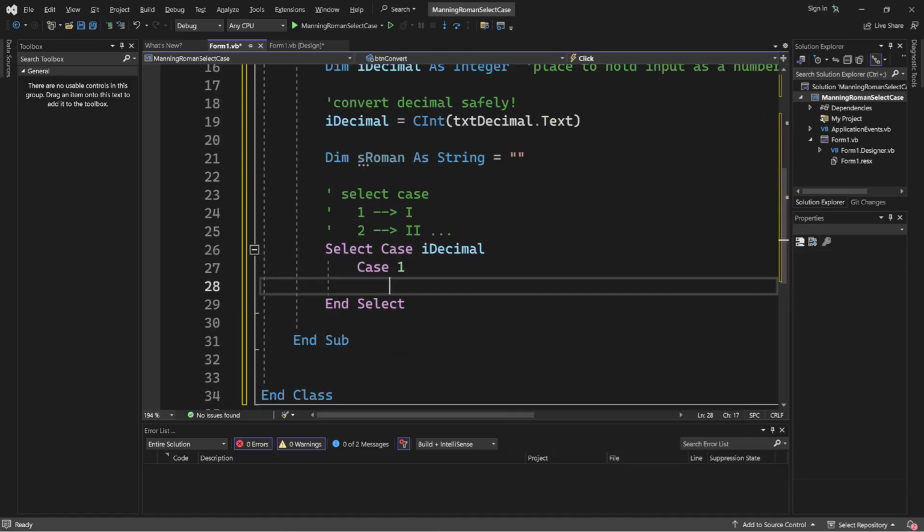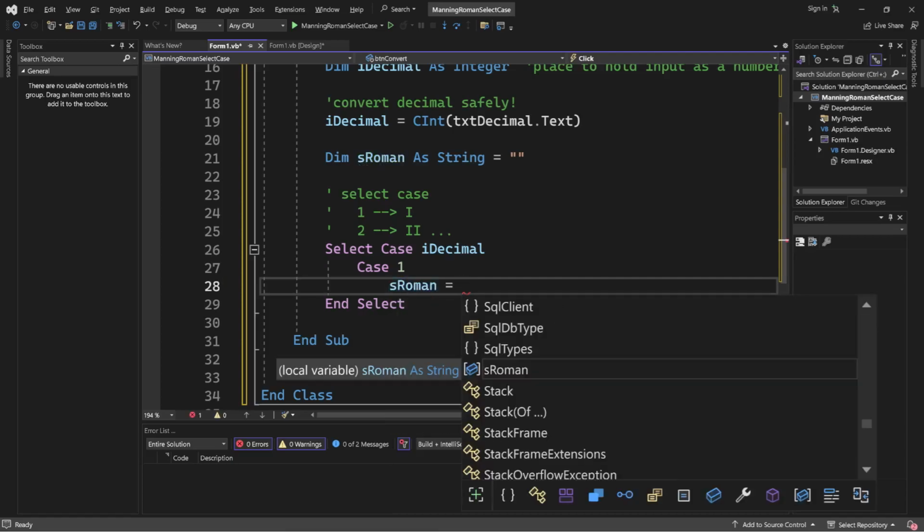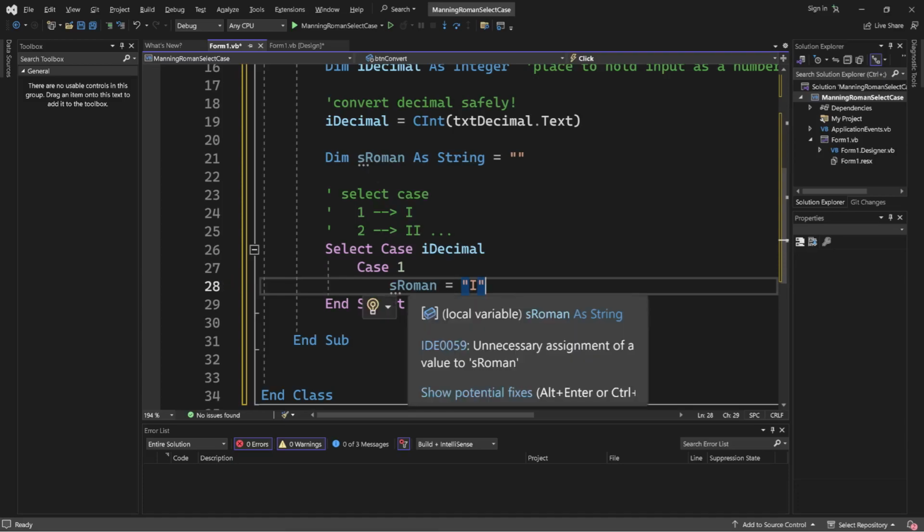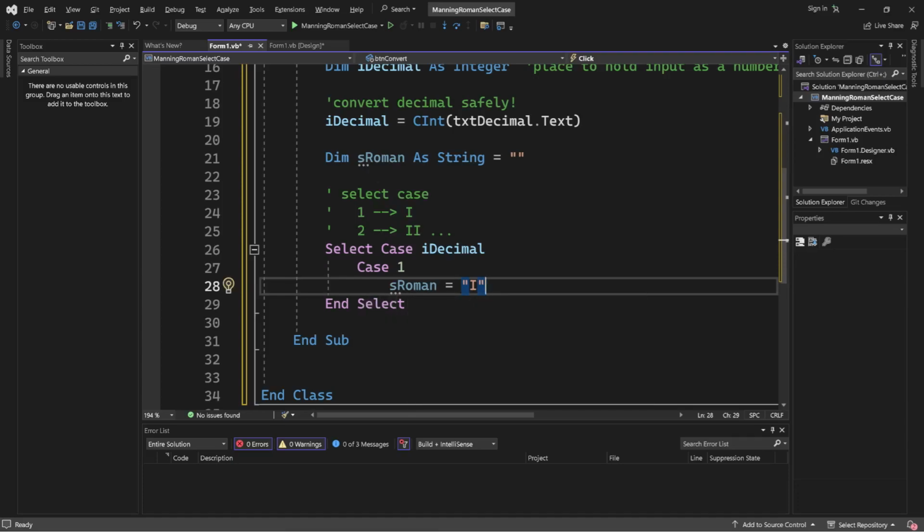And now I'm going to say if Case 1, sRoman is going to be equal to quote capital I. The reason I am saving it into sRoman is I only want one place where I do my output. I could say here txtRoman.Text equals this.